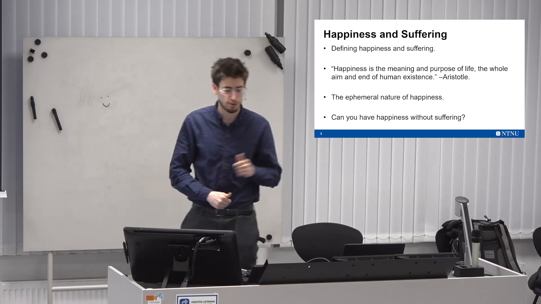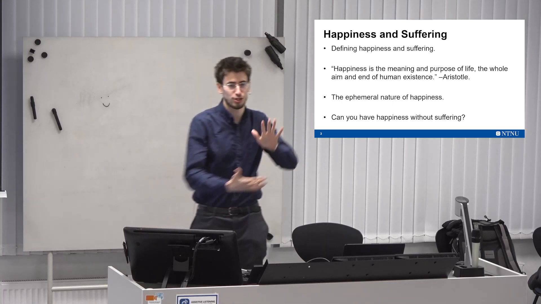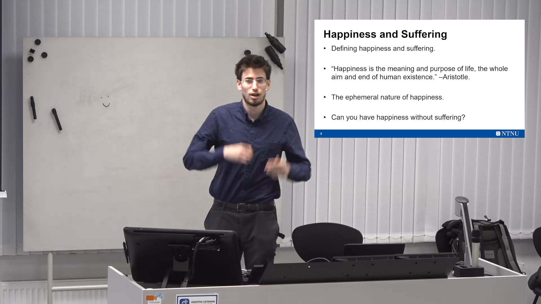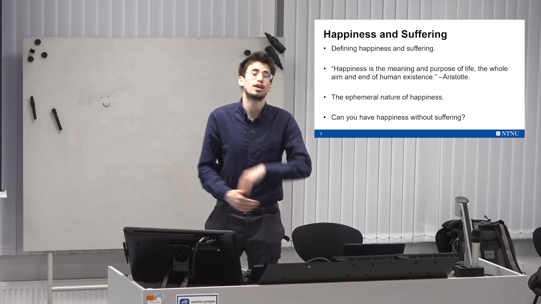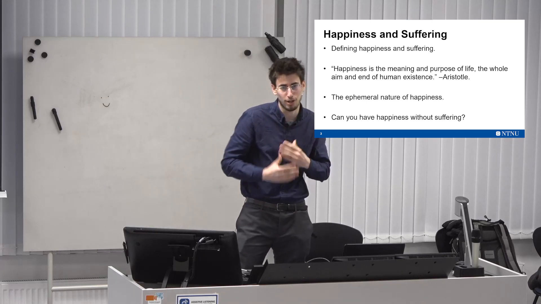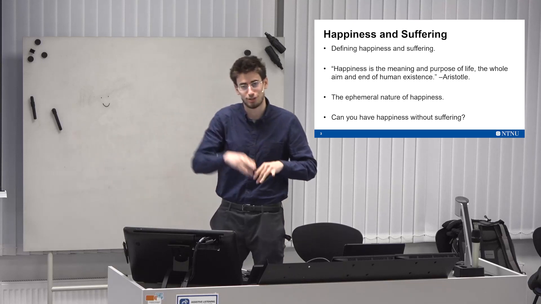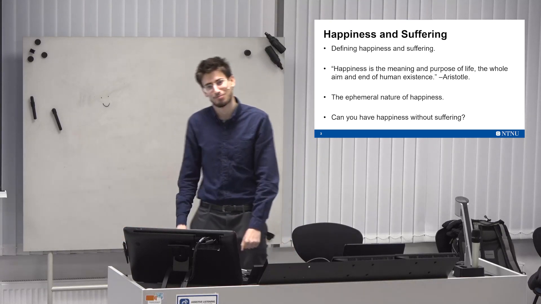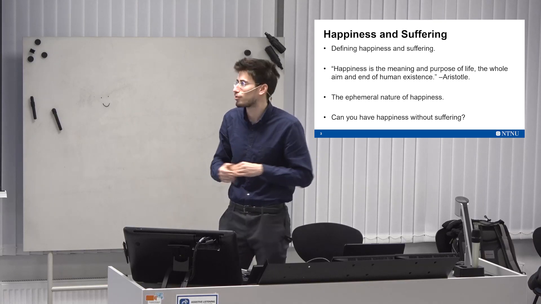Happiness and suffering. First of all, let's define happiness and suffering. Happiness is what you feel when you're able to achieve something you want to achieve, essentially any desire. Let's say I want to win a marathon. I train for one year running a marathon, two days or three days a week. After one year, I'm able to run a marathon. Then I run against 50 people and then I win. I feel happy because I was able to achieve my desire, the goal I wanted to achieve. And suffering, it can be the opposite. Let's say I wanted to win, but then we did the marathon and someone else won and I lost. Then I felt suffering. I was like, ah, I'm so bummed out. I didn't win. So we can define suffering as when you have unmet desires, when you're not able to achieve your desires.